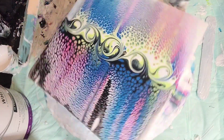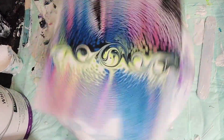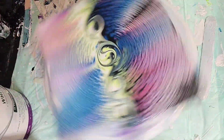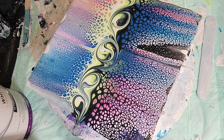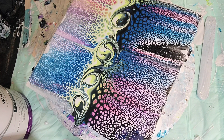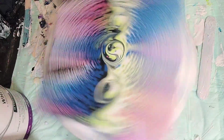So my swirls might get a little wonky, but either way, you can do it or not do it. Let's see what it looks like, but I need to get some of this paint off of here. Nice thing about the smaller canvases is you can have them on the spinner and spin them out. Normally on the bigger ones that I do, I just tilt them back and forth. But see how I'm talking about these edges? So you want to make sure that you swipe all the way down to your edges so that when you tilt or spin, you don't have to worry about tilting sideways.